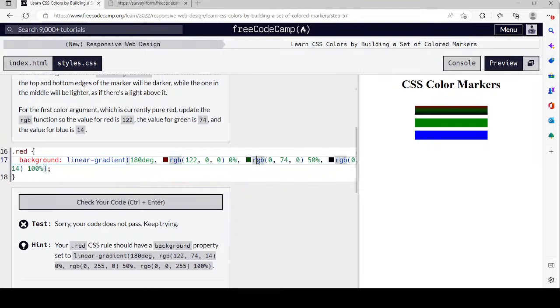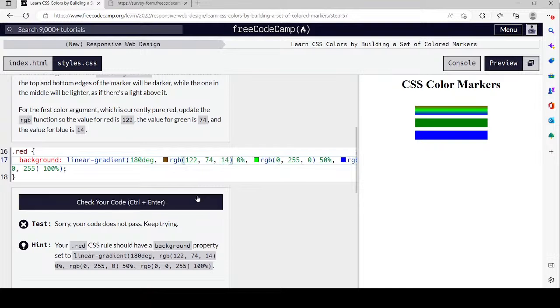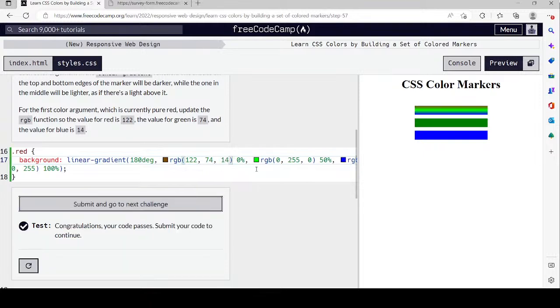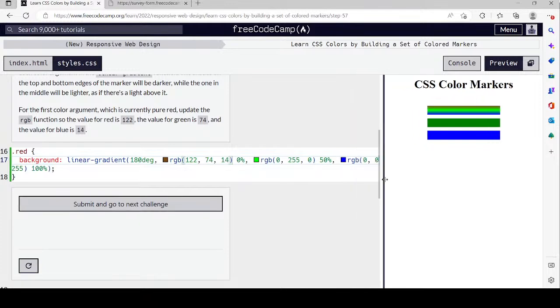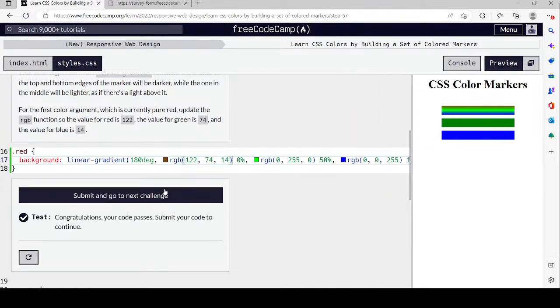I think I actually misunderstood the directions. For the first color argument, currently pure red, update the RGB function so that the value for red in this argument is 122, and then for green it's 74, and for blue it's 14. So I thought they just wanted me to tone down the colors, but that's not what they wanted me to do.